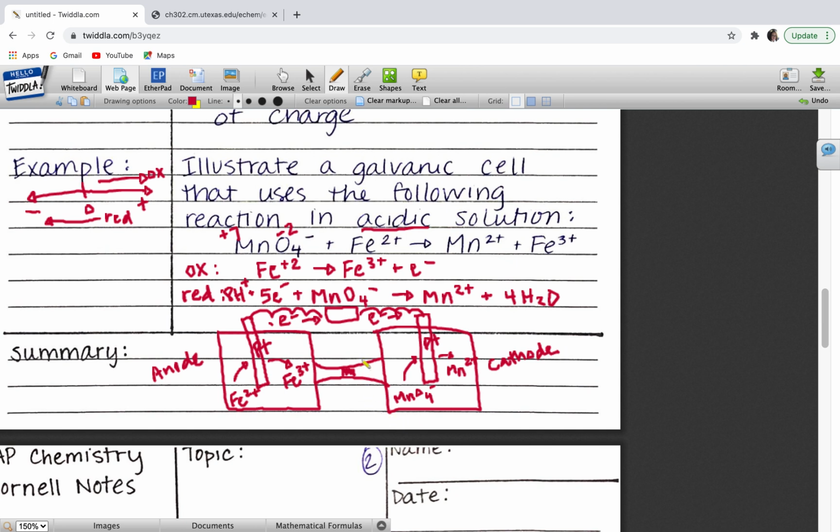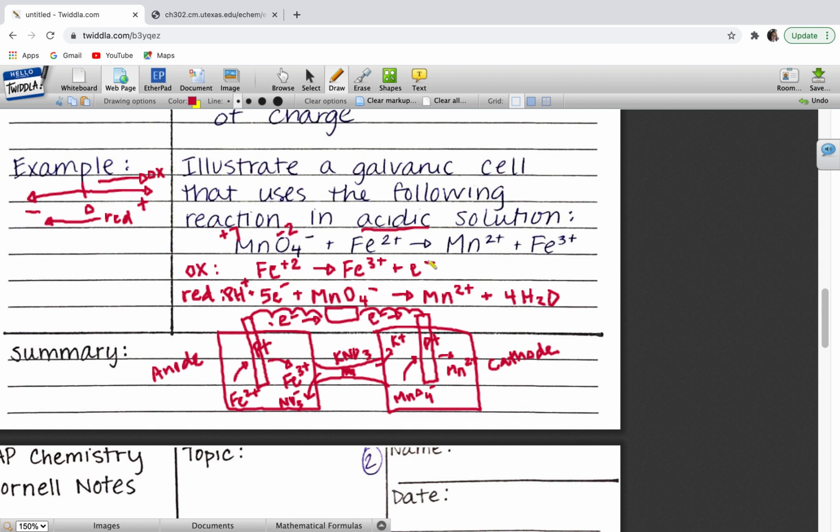Very nice. I am going to put my KNO3. And I'm going to show, let's see, this is becoming more positive, so I need to dump the negative part of the salt in here. So my NO3s are going to go over here. And then this is becoming less positive, because remember, this guy was positive 7, now he's only positive 2. So let me dump some more positives in here to balance out that charge. Okay, so there we go.